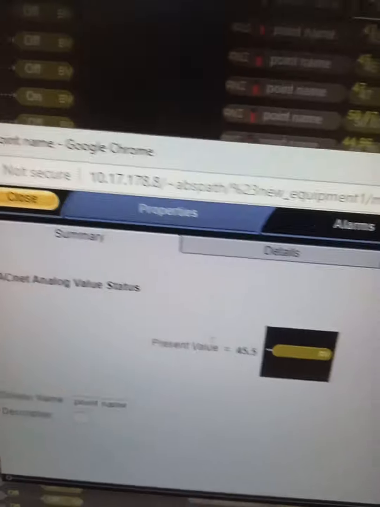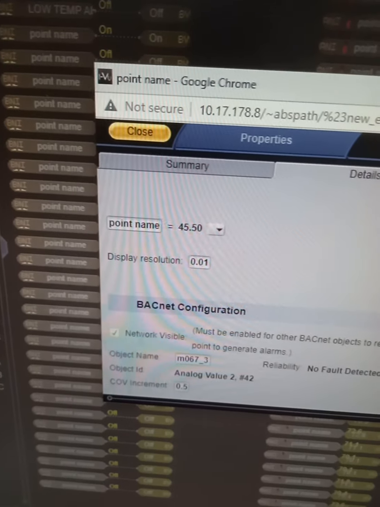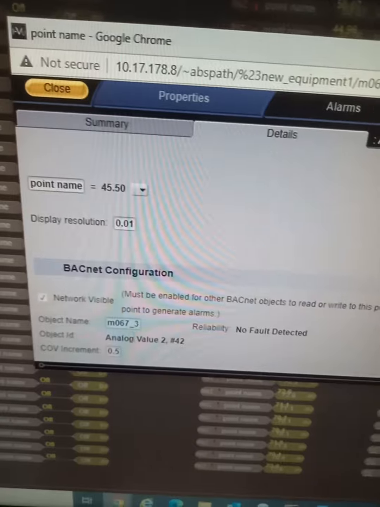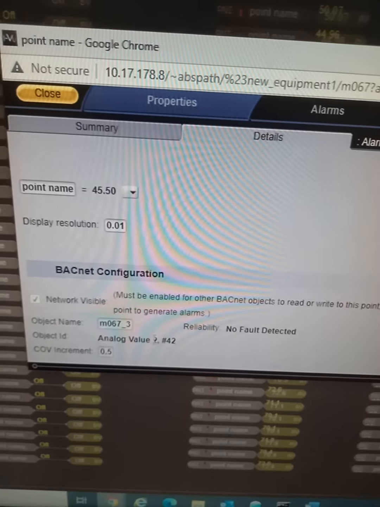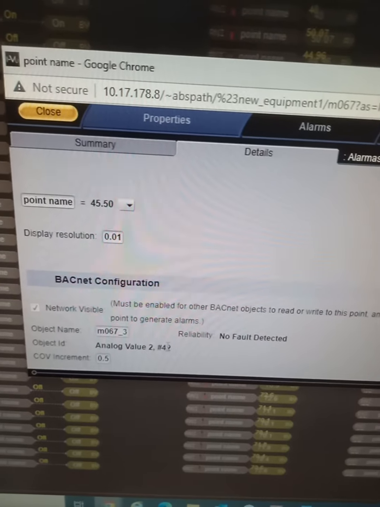Then I assign it an analog value, BACnet analog value status. So I go to details, set network visible, the analog value. The number 2 represents the analog value. The 42 is the instance, which is the address.